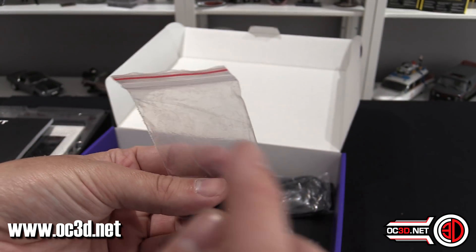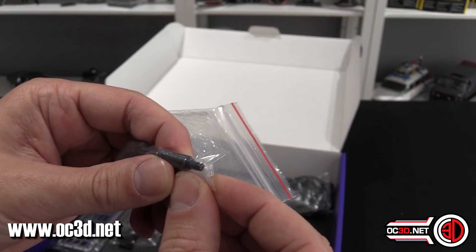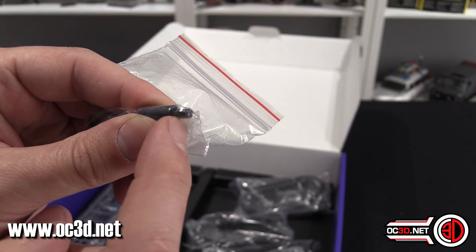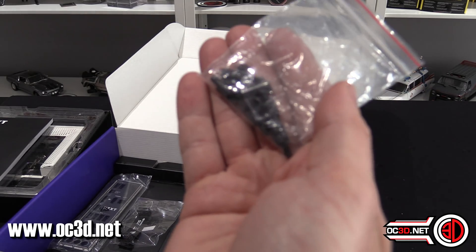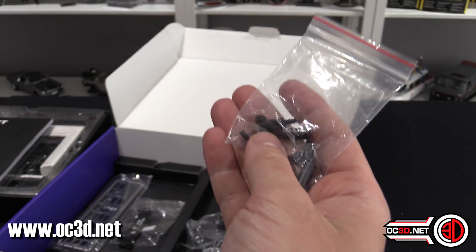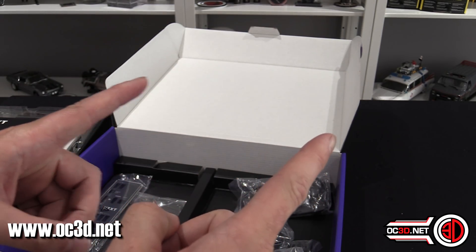The reason they give you screws is because of the tray standoff to make things a bit easier, but depending on your case's motherboard standoffs these threads might not fit — these are an imperial thread and a lot of cases come with a metric M3 thread. If they don't fit, do not force them in; just use your normal case screws. If you do have to use normal case screws, use a magnetic screwdriver.